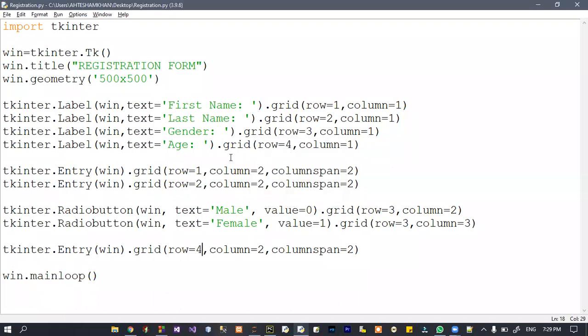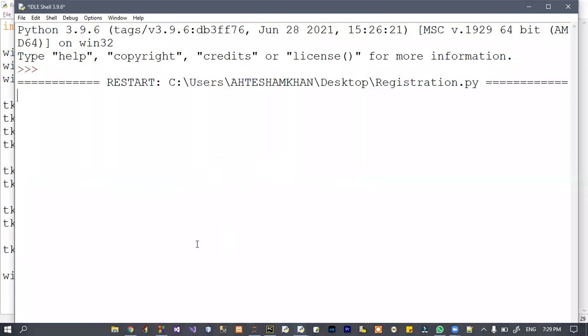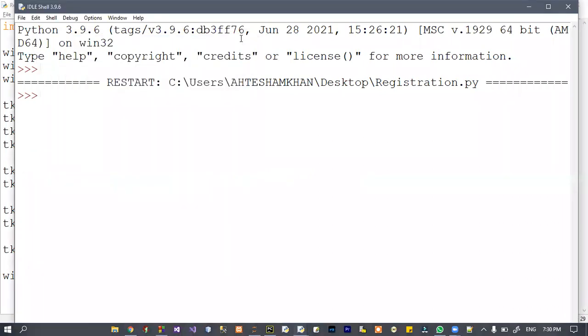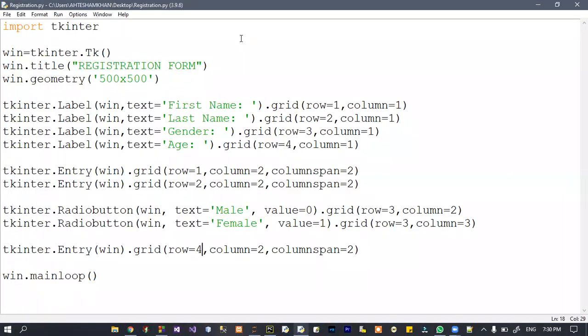So the value will be entered in that box, right?